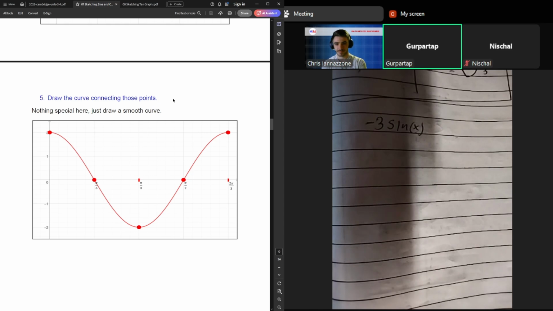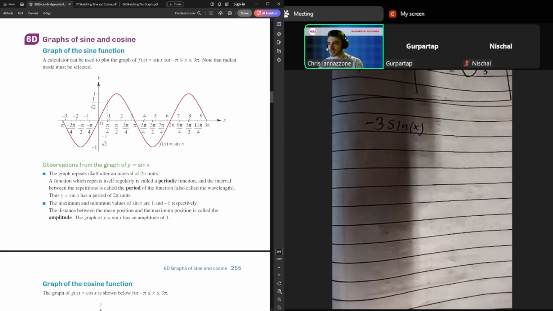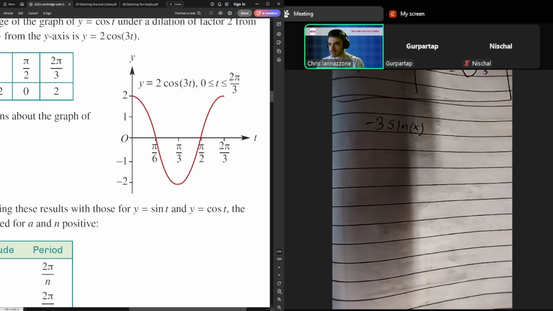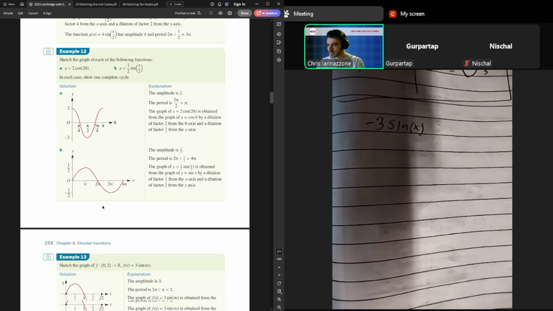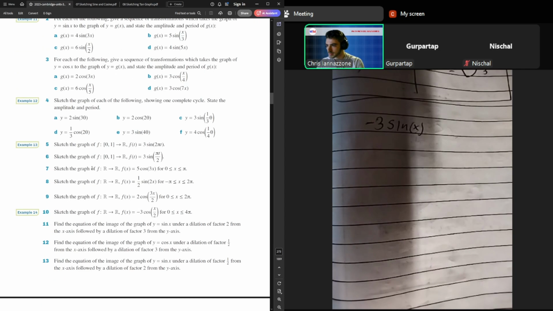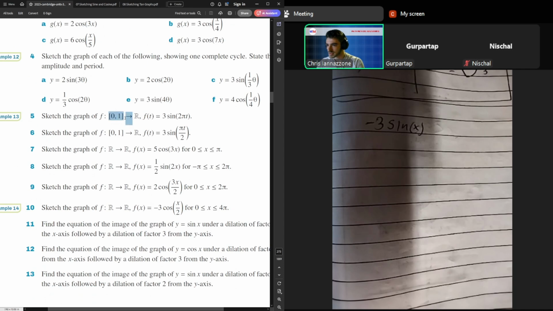So in the future, will it say state the restrictions on the angle on the circular function, or will it say sketch it with a restriction? Yep, it will. Sometimes it'll say sketch 1 cycle. Sometimes it'll give you the domain, like in this case, it's between 0 and 2 pi over 3. Typical examples: it'll say sketch between 0 and 1, sketch between 0 and pi, negative pi and 2 pi. They give you a domain, or I would just say cycle. Okay.